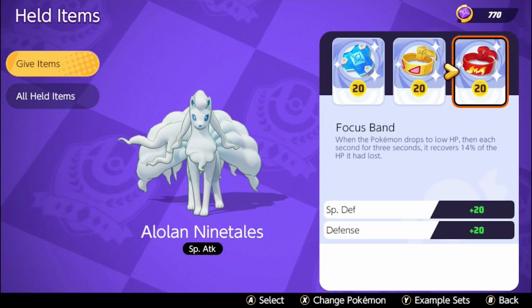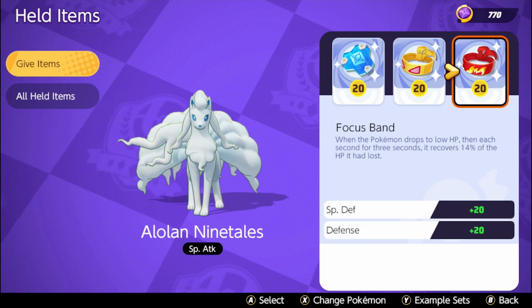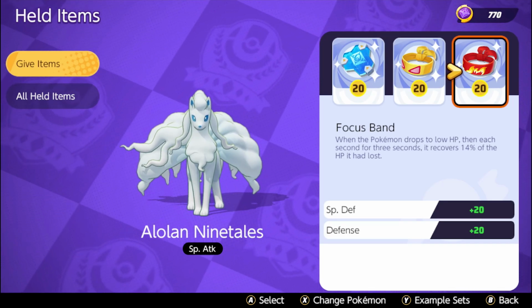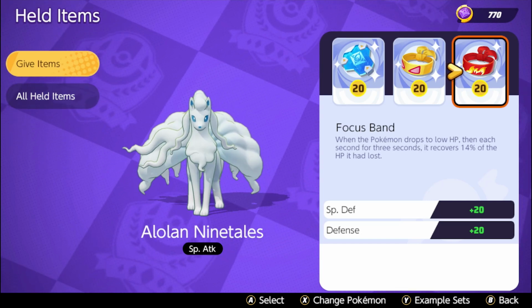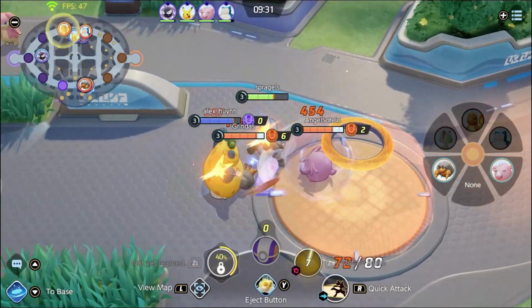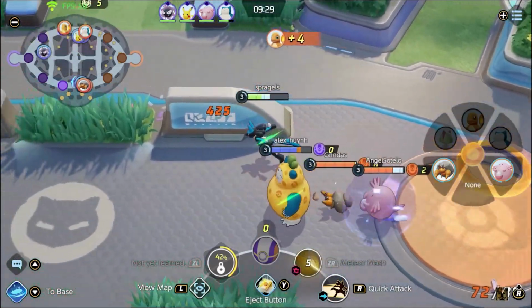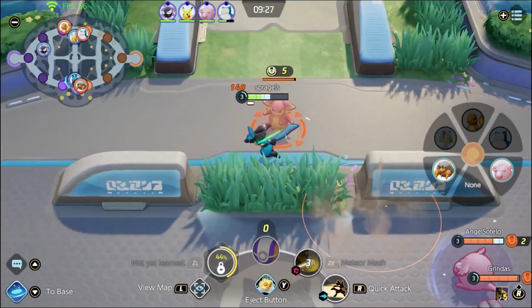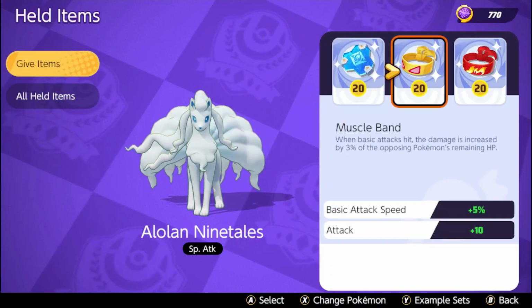Another great choice would be the Focus Band. Focus Band is amazing on pretty much anyone. Basically, once every 90 seconds, you have the ability to recover a ton of health when your health gets low. This is a get out of jail free card. It happens multiple times a match, and it stops you from getting KO'd. It's absolutely one of the most useful items in the game, and there isn't a single Pokemon that couldn't benefit from not getting KO'd so easily.